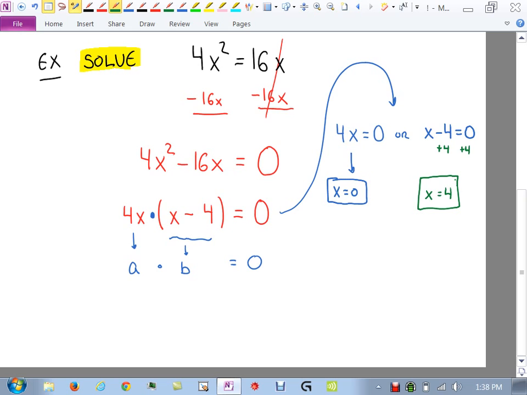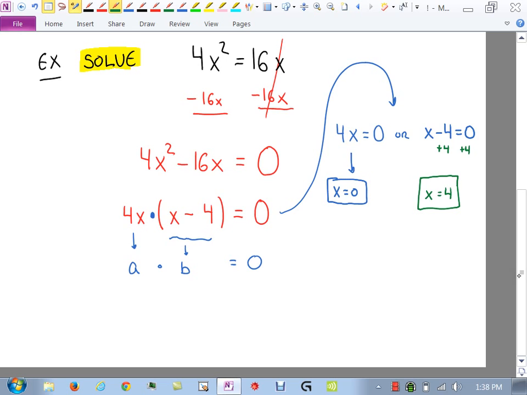I have two potential solutions to the original equation. And now, actually there's the original equation right there, right? Let's just check. Let x be 0. What do you get over here if x is 0? You get 0. What do you get on the right side if x is 0? Does 0 equal 0? Yes, so that does work.